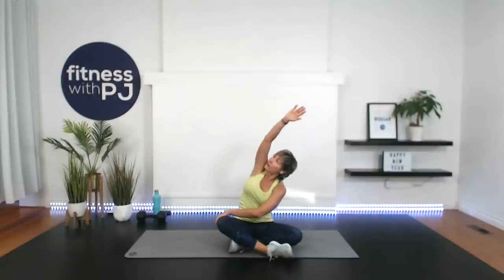Take that right arm straight up. This one's going to grab onto the outside of the right thigh. Lean away. Turn your gaze to the inside of that right elbow.